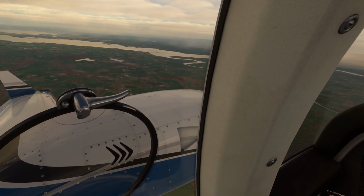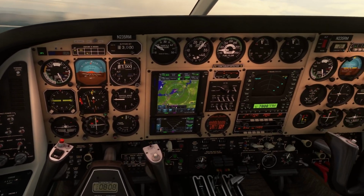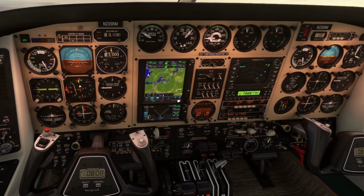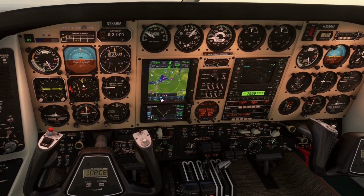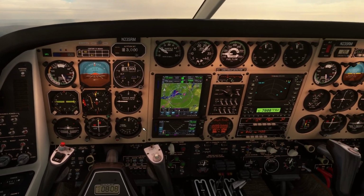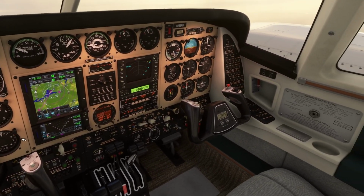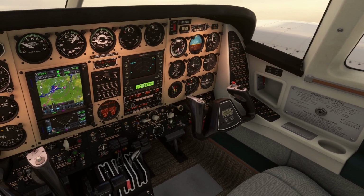All the while keeping an eye on the airport on the left hand side. And runway 24 should be appearing for us fairly soon. Now, as we prepare for our landing, we will be using some flaps. Just our approach flaps will do. And if things go wrong, we'll blame someone else.